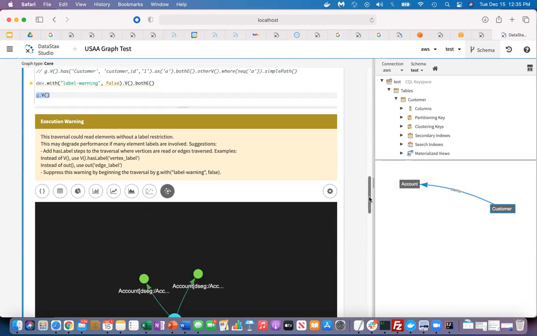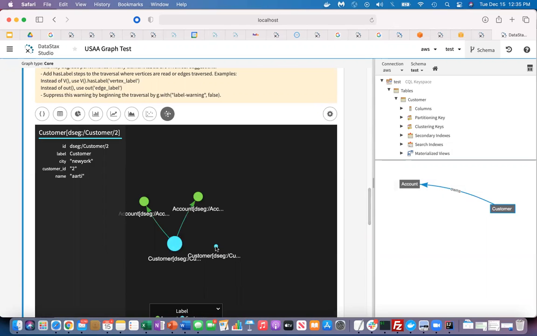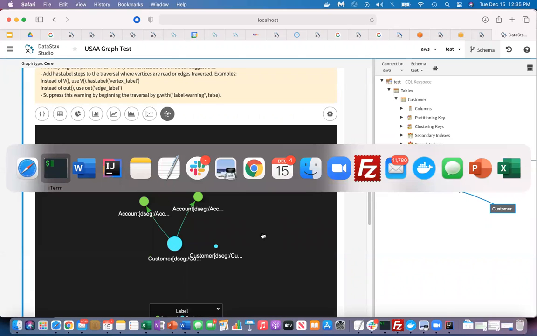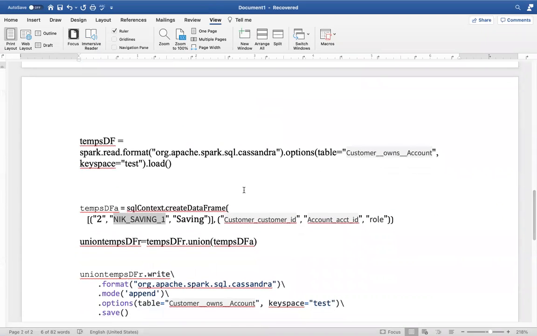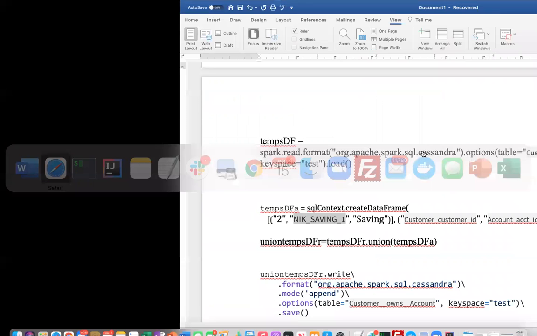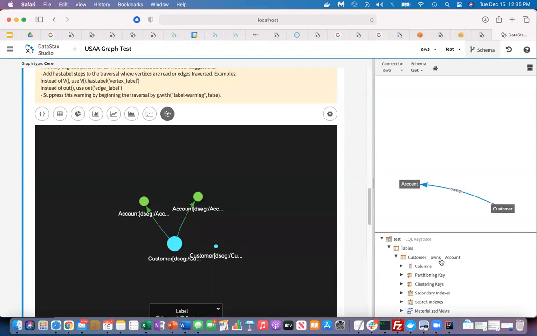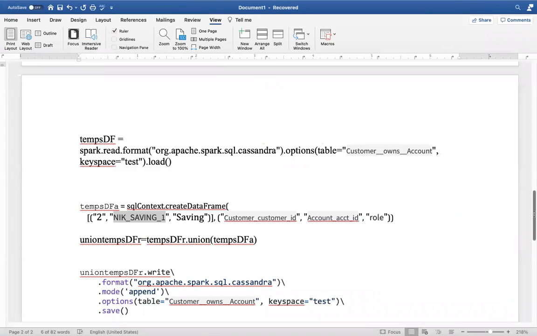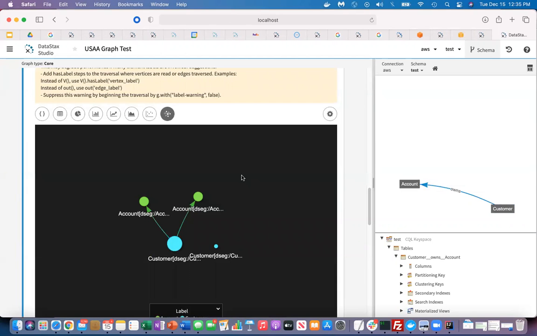Now once I do that, what you can see here is, hey, this is me, Nikhil, and this is a new vertex which I added, but now I need to grant access to my wife on my savings account, right? So to do that, let's take a look at this code again. What I'm doing is I'm now going to read the table, which is customer owns account, right? So if you see my schema, customer owns account. If I click on that edge, there's a table called customer owns account. So let's fetch the records from that table and add a record so we can connect the savings accounts.